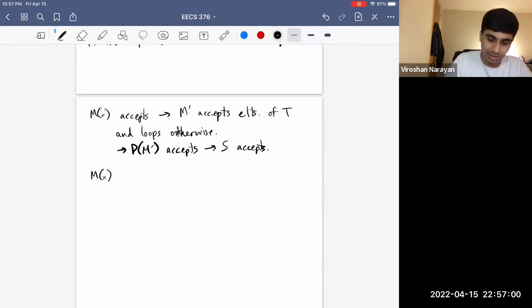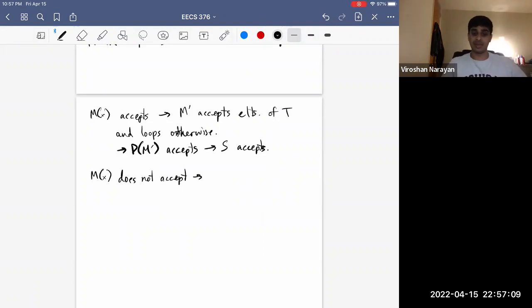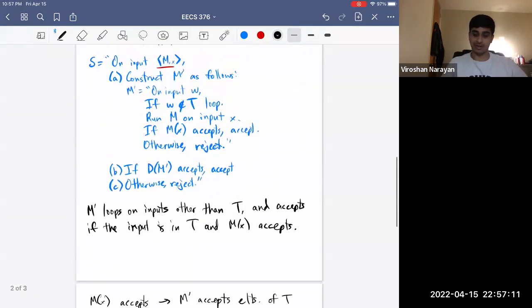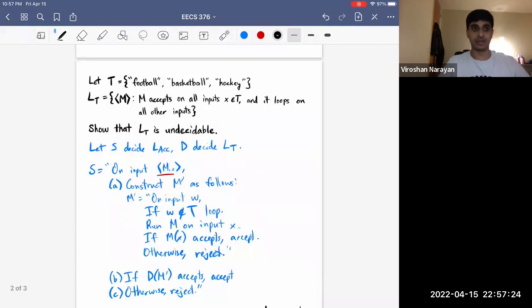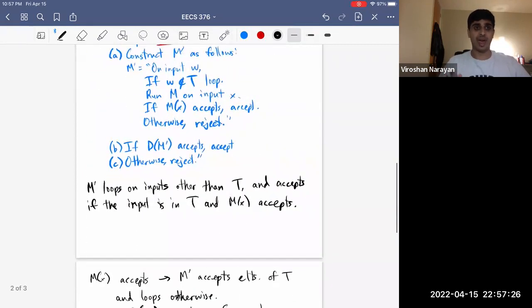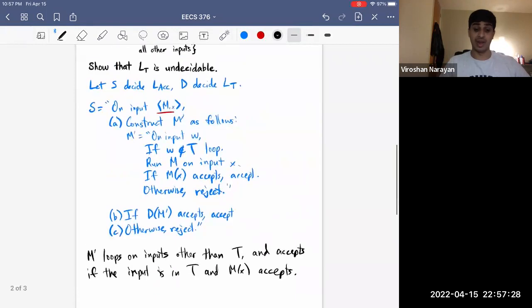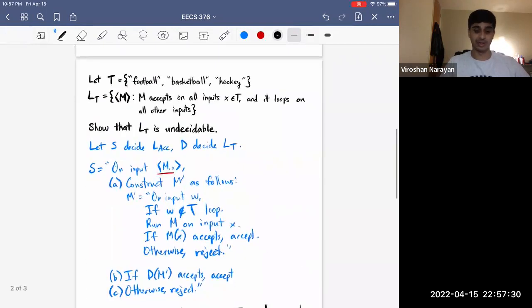So let's say M of X does not accept, right? That means that M prime loops on input that's not in T, and otherwise it rejects. Well, that doesn't fit the criteria for LT, which means M prime is not in LT.